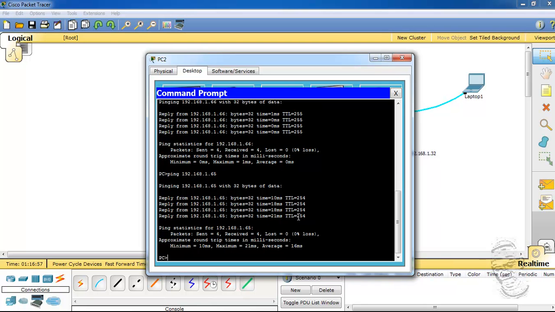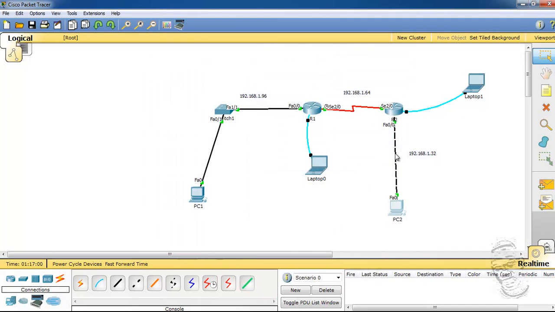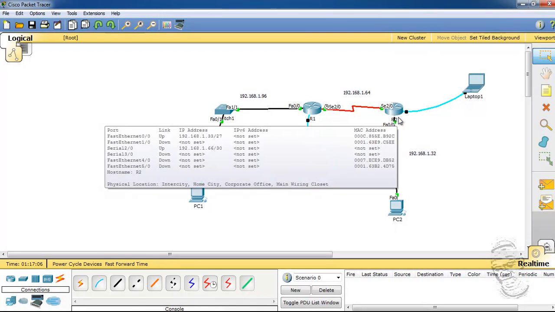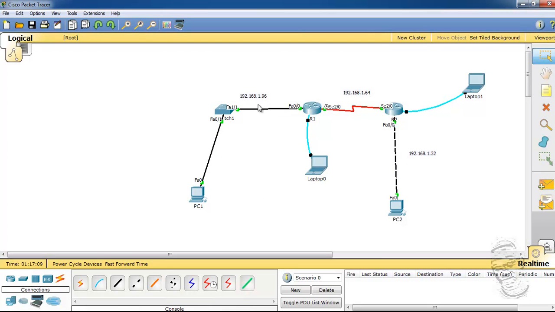Right. Now, I want you all to continue this diagram for me and do the same thing for router 2, so this PC could get access to the 96 network. Because if I was to ping from PC2 to PC1, and I could do it using this GUI tutorial here, it will see that it's failed. So you have to set up a static route in R1 as well as in R2. But I'd advise you to watch my other tutorial first on static routes part 2 before you complete this exercise.